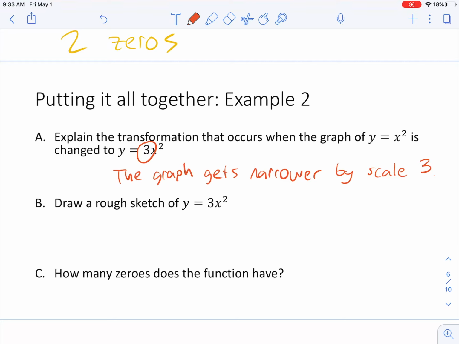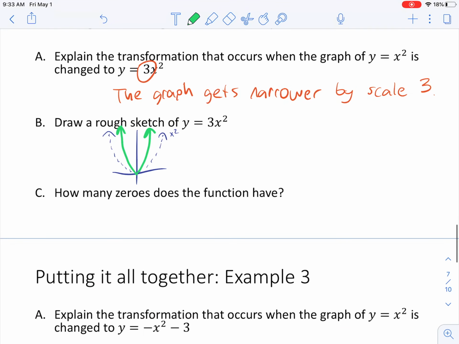So what I'm going to do to draw this one is I am going to dot a sketch of x squared. I could even write it off to the side if I really wanted to, okay? That's not part of my graph, but I'm just going to use it as a reference to show that I know that this graph is supposed to be narrower or skinnier. So I'm just going to draw a graph that is skinnier than x squared. So it helps to have it both on the same graph, just so that you can easily tell that this graph is supposed to be narrower than the original graph.